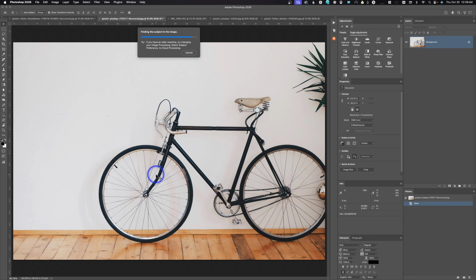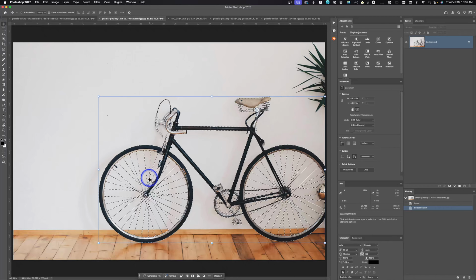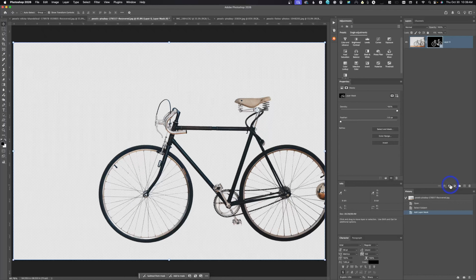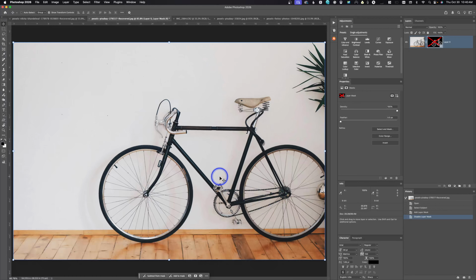So if you've ever tried this before, Photoshop had difficulty picking spokes or highly detailed objects. We can go ahead and create the mask, and yep, this is going to make an awesome selection. So I'm going to come up here and turn this mask off. When you're making selections, if your image is in focus, it's going to do a much better job of making selections. So that's a key aspect that doesn't get mentioned enough. Also, this is contrasted by a white wall. This is going to make your selections easier.